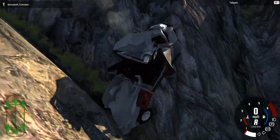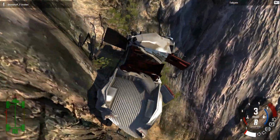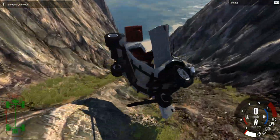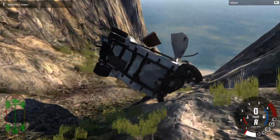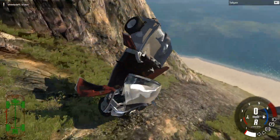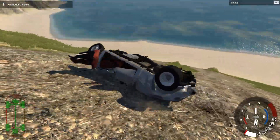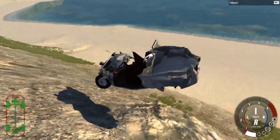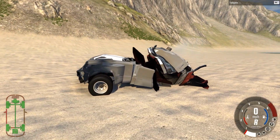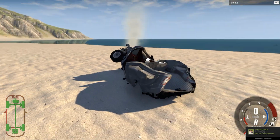Oh my god. This truck has just completely demolished itself. We are just free rolling all the way down. Oh Christ. Oh my god. This car's going to be snapped in two in a second. Christ. Look, you can hear how fast we're rolling down that cliff right now. You can hear the speed of the wind. Oh my god. Right. Has the truck finished rolling? Look at the state of that. It's like a washed up whale on a beach.